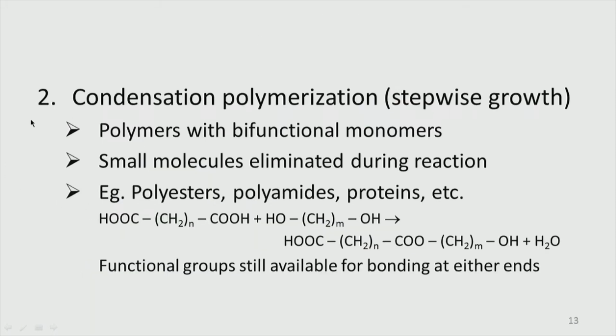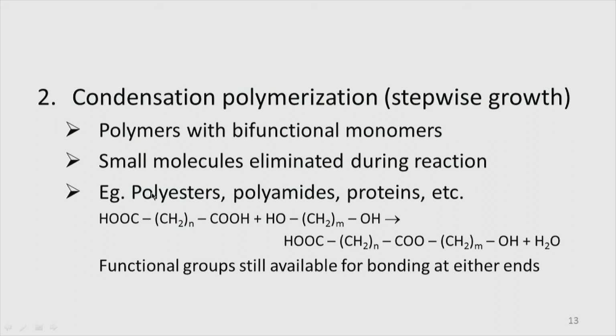The next one, condensation. We add two units that get condensed together, and generally you throw out water or methanol, which is removed using vacuum. That is how polyesters are produced, like I said, terephthalic acid and ethylene glycol. When you use dimethyl terephthalate, you get methanol produced. Similarly polyamides and proteins. All these are called condensation polymerization.